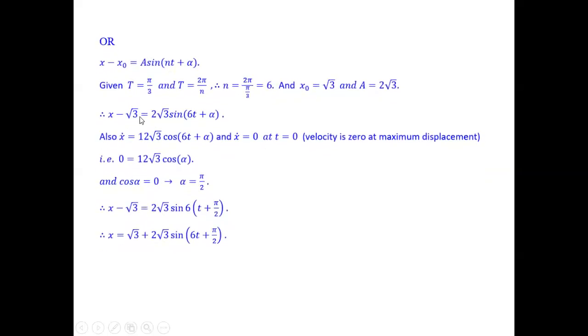The next method that students would use is sine instead of cos. This one is very similar to the cos, except that when they substitute and find it, they end up with the center of the motion being √3, the amplitude 2√3, n equals 6. Also, the initial phase is π on 2. So that's actually involving more work if they're using sine, but still doable, and a lot of students actually did quite well.